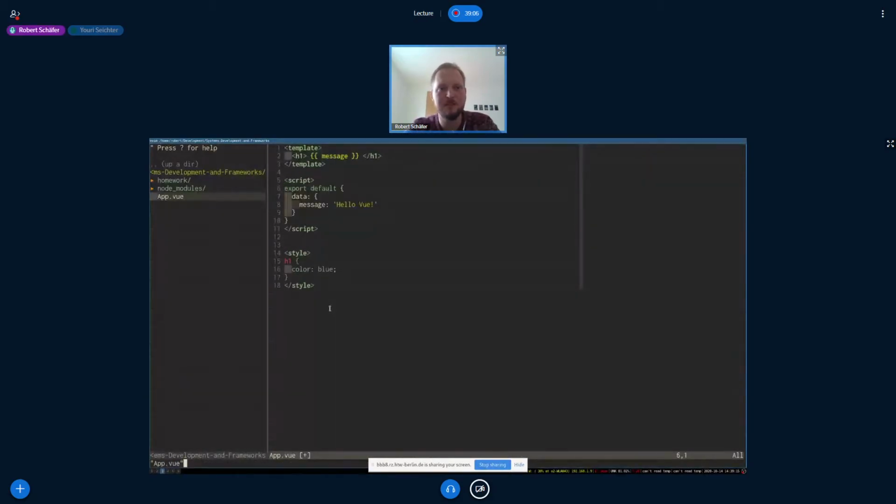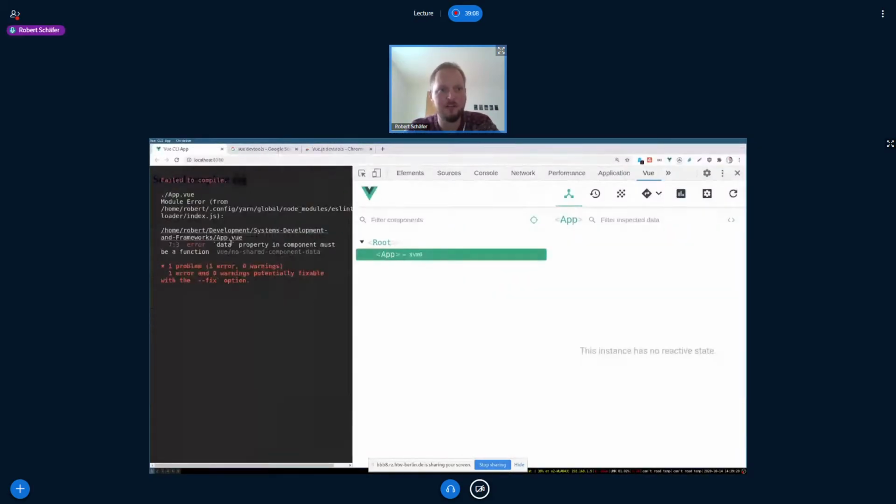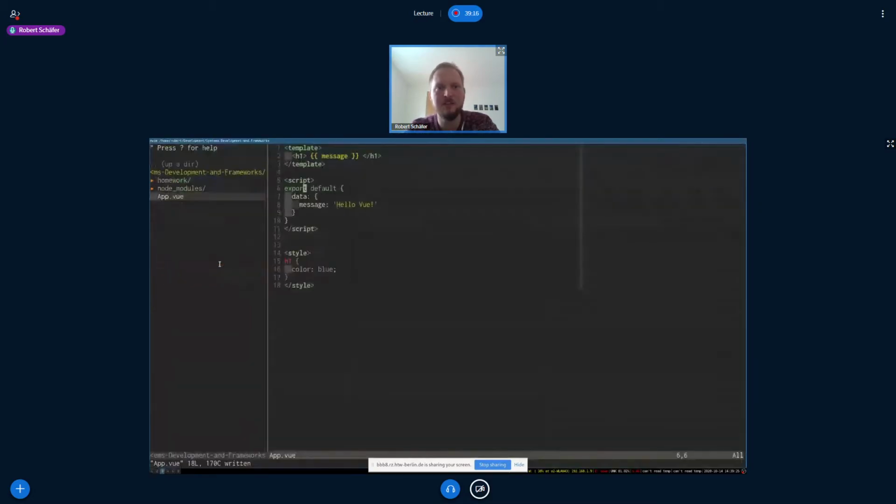Interestingly, this will lead to a runtime error because it's expecting the data key in this dictionary to have a function as a value, while this here has an object as a value. To make it a function, we just say something like return. Okay, now I have a function which is returning an object.